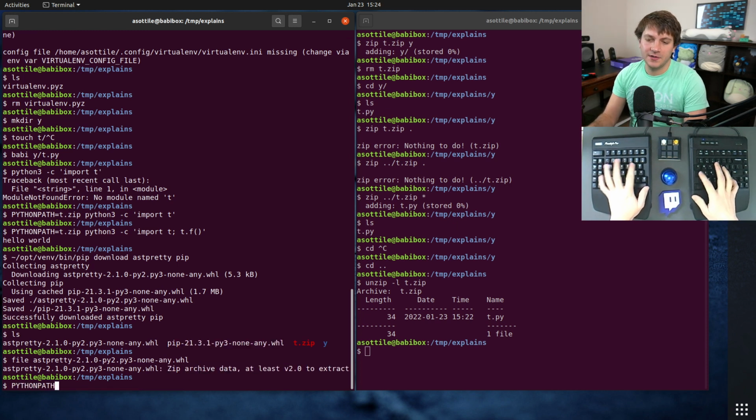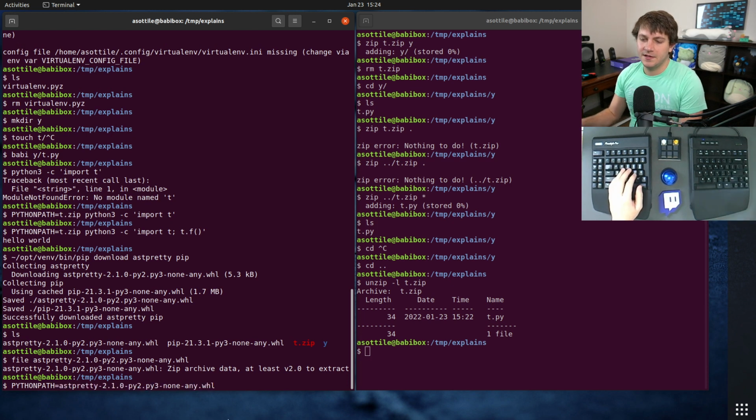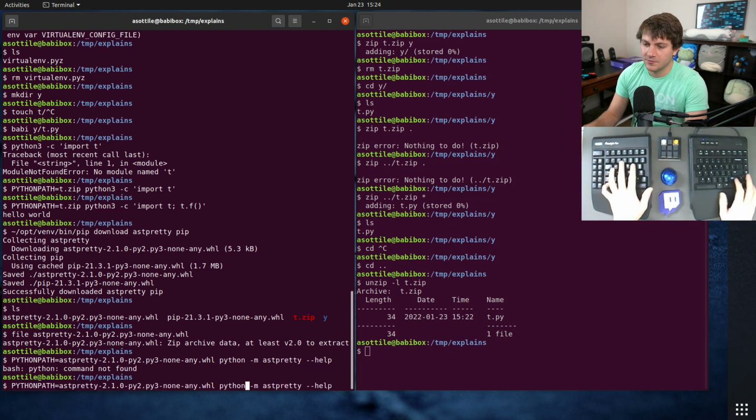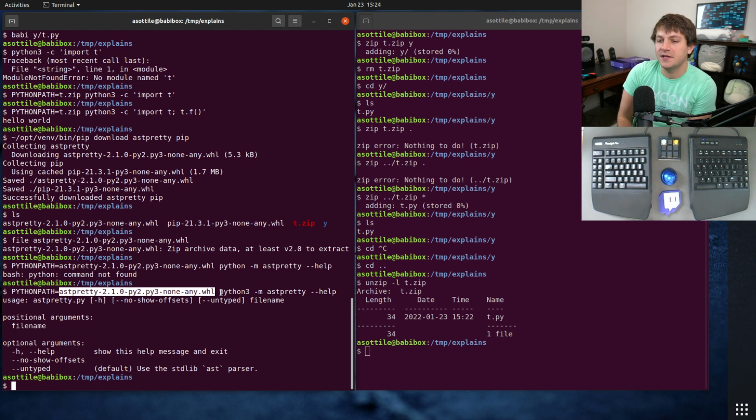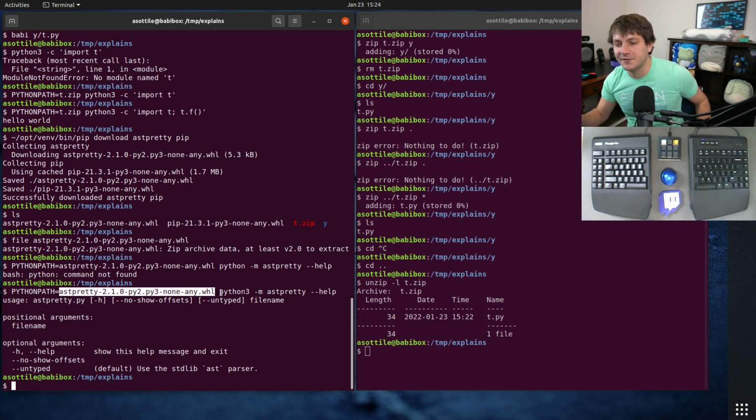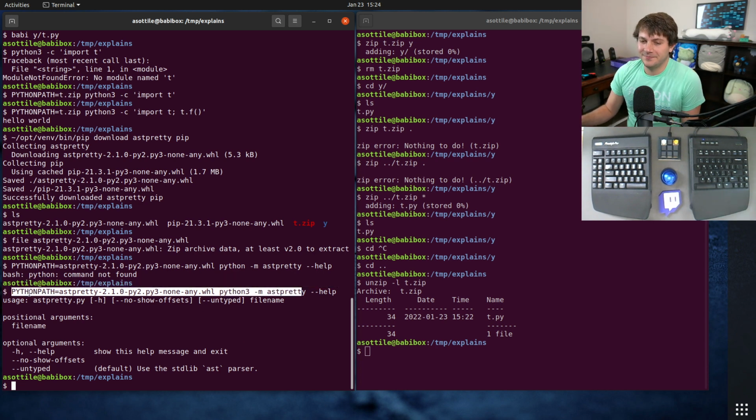So we can do what we did before and just put that wheel onto sys.path, and then you can just run the modules that are inside of it. So I'm able to run ast-pretty directly without having it installed, just by putting this wheel directly on the Python path. Now, a lot of packages don't work this way. They will have special code that either deals with __file__ or reads from disk inside their package hierarchy. But if they use things like importlib.resources, this will work fine. But yeah, here's a neat little thing that you can do.